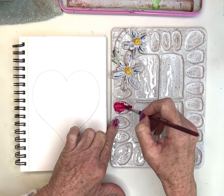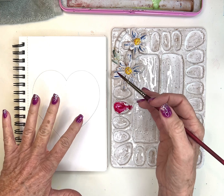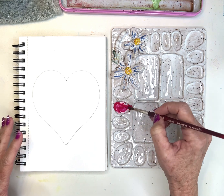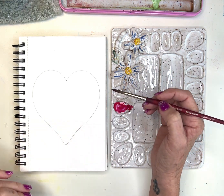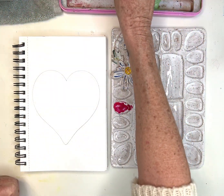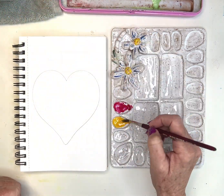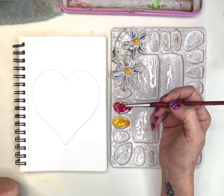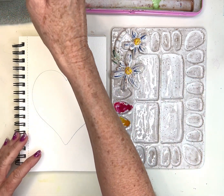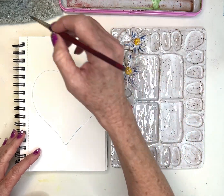I think what I will do, when you're working damp in damp, notice I'm saying damp in damp, not wet and wet. Wet and wet is too hard for beginners. For most beginners, it was for me. So I just go damp in damp. And let's see here. I think the other color I will put in here is some yellow. When you're working damp in damp, you want to make sure your colors are ready to go. Otherwise, by the time you go get a color, it may be dry and you're not going to get that beautiful blend and bleed.